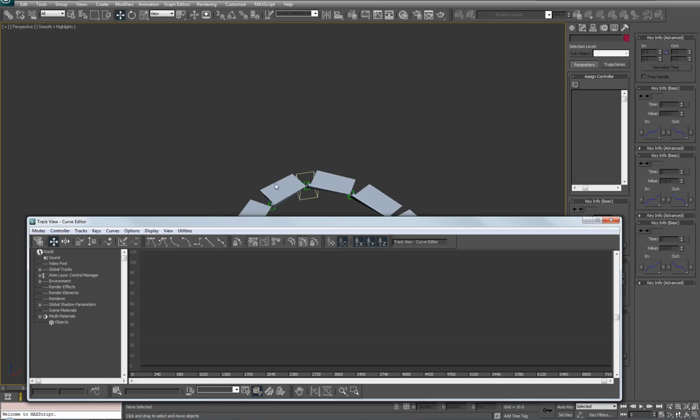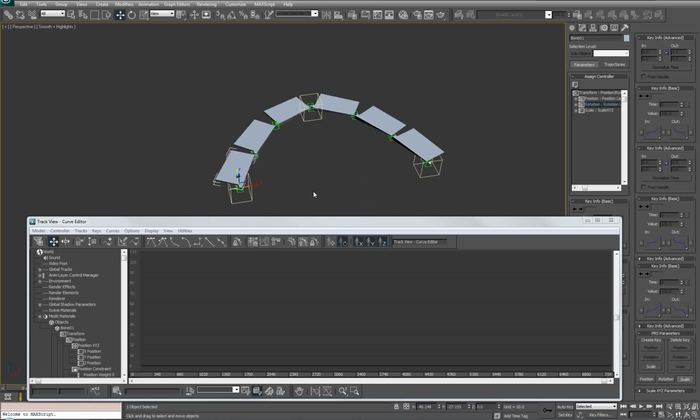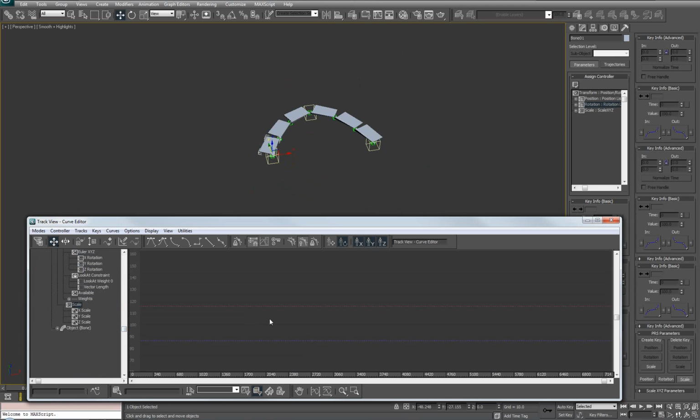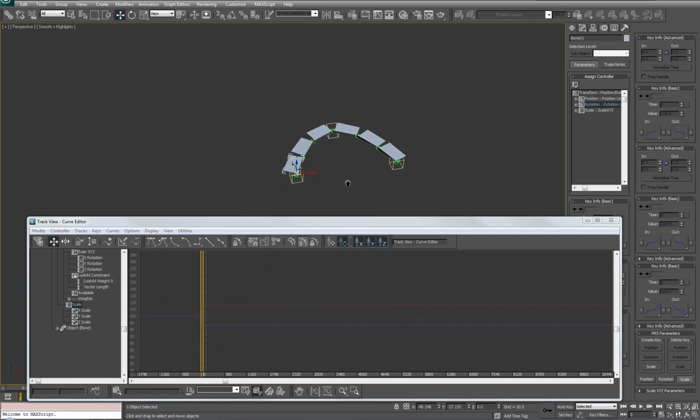What I want you to see now is that there is information in the scale. Where is it?